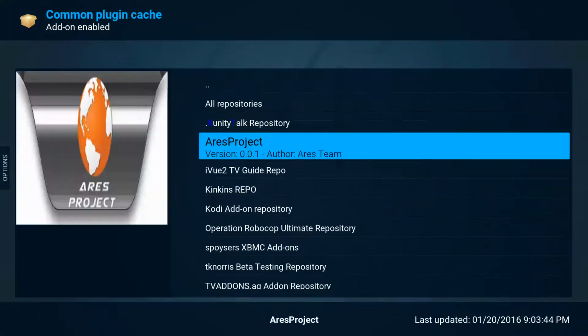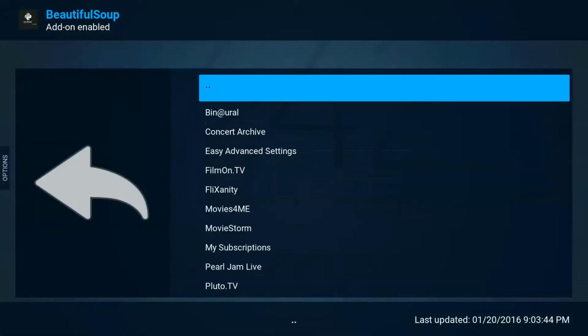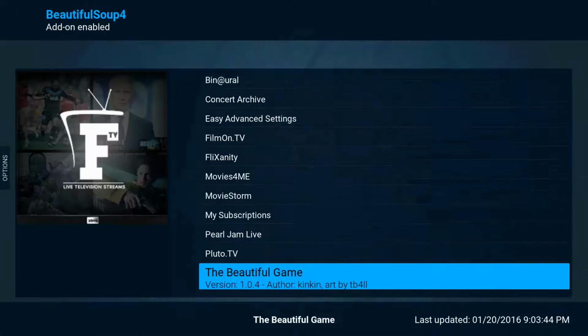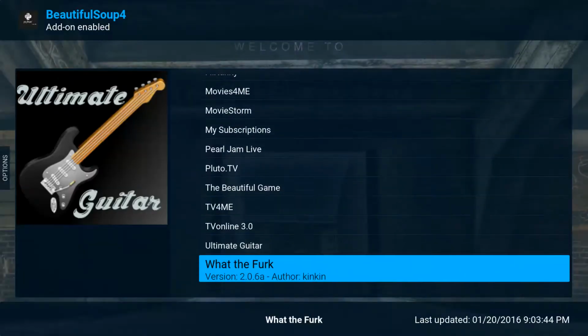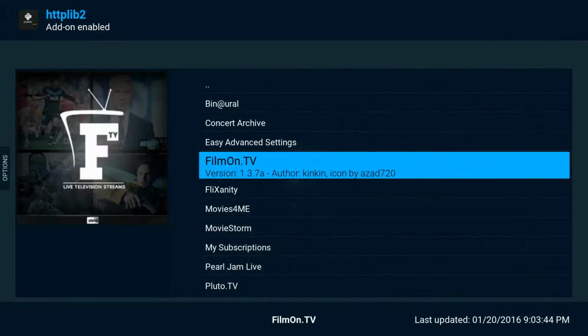So that's all installed in the background. And this one, if we go to video add-ons, just trying to remember what was in here again. There's a reason why I've got it here, but I can't remember. Oh, it was the film on TV. So you've got your Freeview to go with the TV guide. That's all that I'm going to show you in the TV guide. I will put some videos up probably at a later date showing you how to get some more TV channels, but at the moment we're just going to use the Freeview stuff if you're in the UK, okay?